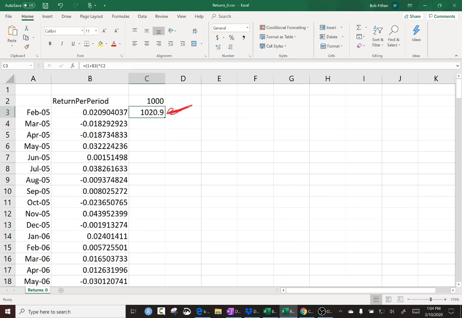So what happens is you start with 1,000, you earn 2 point some percent, so you got $20 sitting right there. This is great. However, guess what happens the second month? Second month, he actually lost almost, not all of the $20, but he lost a significant portion of it because he went down 1.8% there.